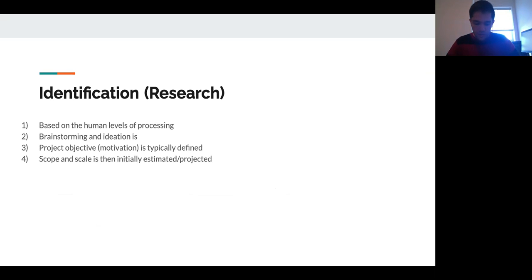And so just to hammer it in for the first step, as we understood that humans are functioning on a level of processing, and for that to happen, project chartering identification is the primary tool used to delineate a customer's need or prescribe the project motivation into a sequence of actionable steps.